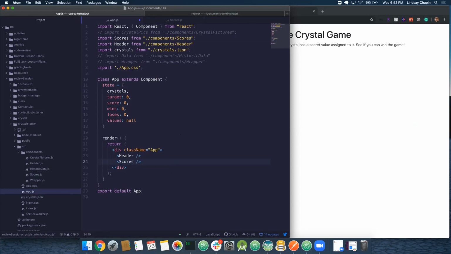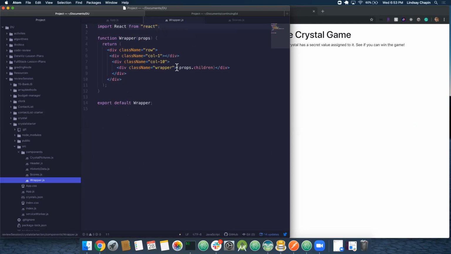Sure. Maybe it's a syntax question, but it's just header space backslash close. I have header header. That works too. So this is the same as having the other form, so the difference is here, I cannot put anything inside of scores. I could put something inside of header when it's written like this, right? So if we look at our wrapper here, and we'll get to this in a second, see how this has props.children?